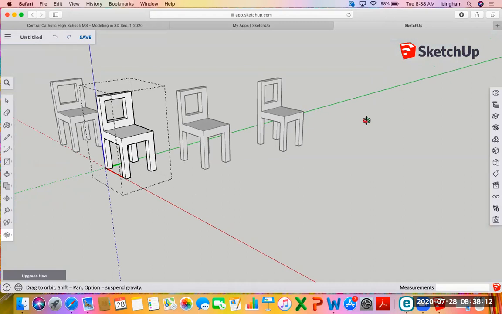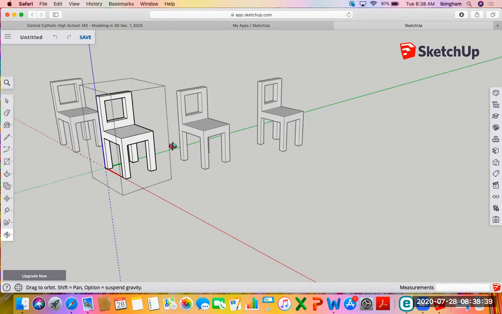So what you're going to do is continue working on your chairs. You can either build a brand new chair or you can edit a chair from last week's assignment, however you want to do it. But you're going to build a chair, make it a component, and then create a set of at least 4. You can have up to 8 chairs. Okay, so if you want a lot of chairs, that's fine. It's easy to do that because you only have to build it once and all the others change.